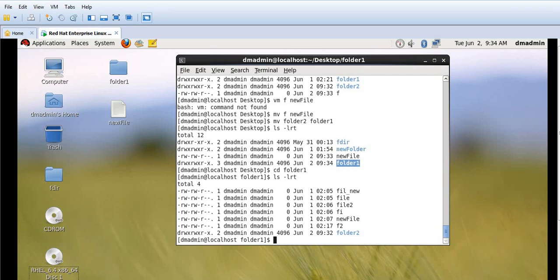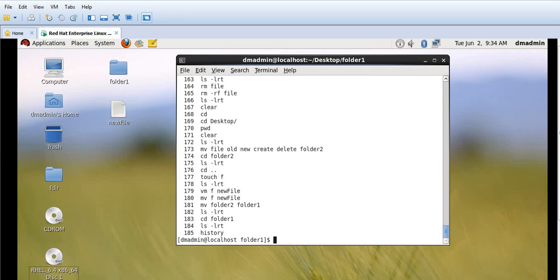One more thing you have to understand here is that with the mv command, sometimes you might get confused about where your file went. You can always check everything by using the history command. The history command will show you the list of all actions that have been taken on the server. For example, I ran the mv command here, so that is also appearing here.